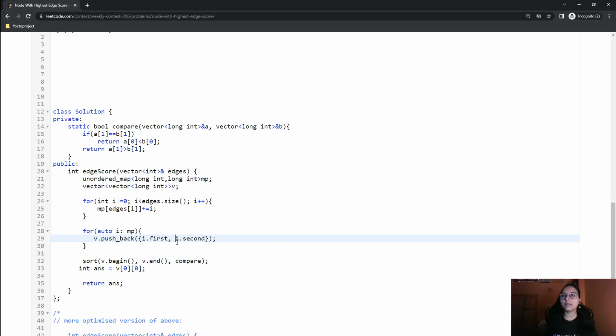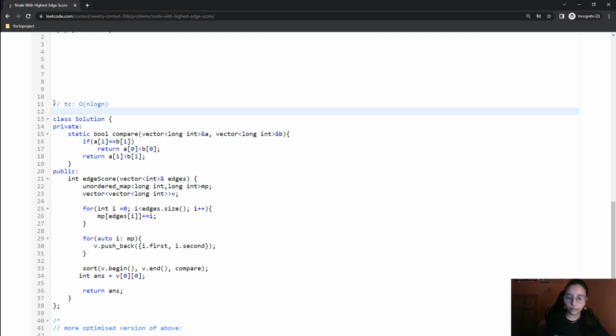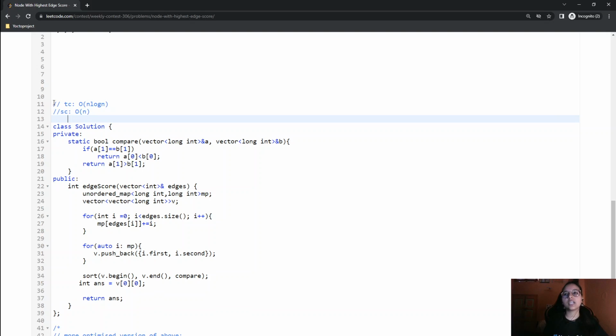Now comes the more optimized version of this particular solution, because you can yourself see that this makes it an n log n solution, right? But this could be done without n log n, and the time complexity can be order of n. So that's why we are required to optimize this solution. But it is good that you should know what the brute force approach was. So that's why I have put both of the solutions, else I would have removed this solution that I was using at the starting.